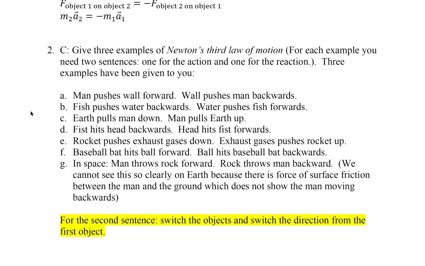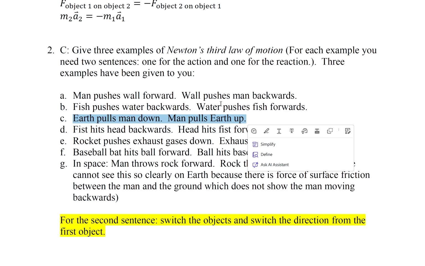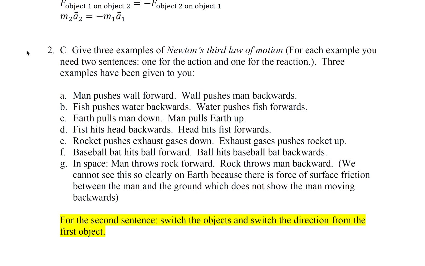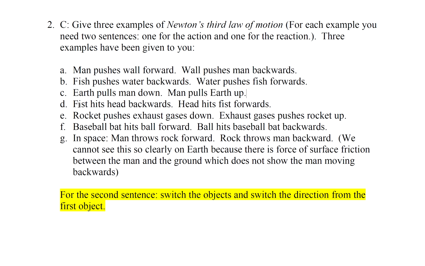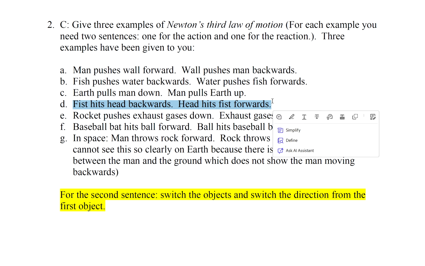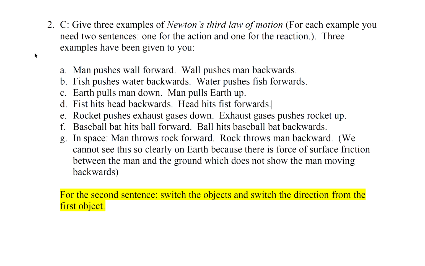Part C. Earth pulls man down, man pulls earth up. Do you agree that when you jump up, the earth is pulling you down and you're pulling the earth up? Part D. Fist hits head backwards, head hits fist forward. Do you agree that if you punched someone in the head, your fist is going to slow down while his head is going to speed up?